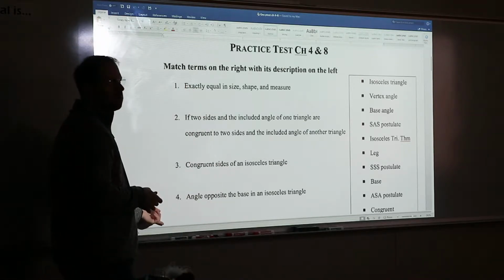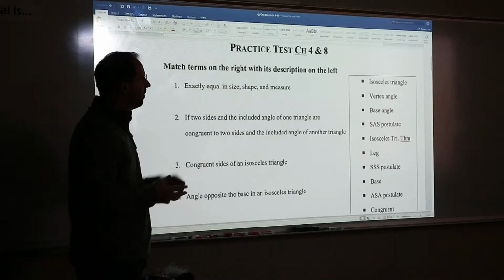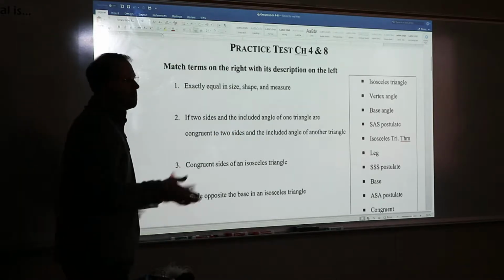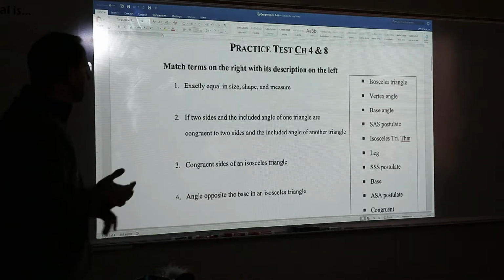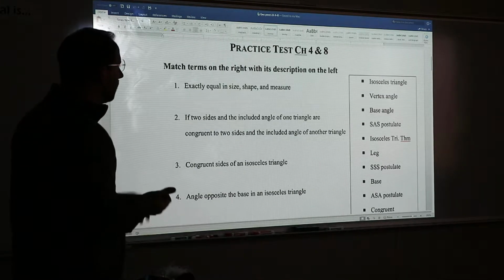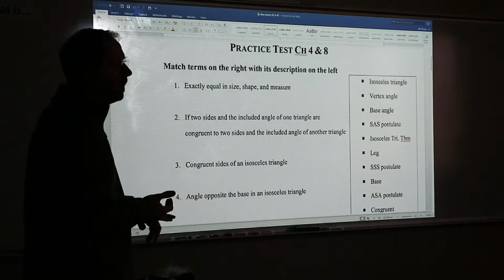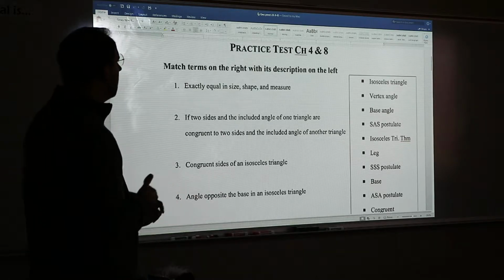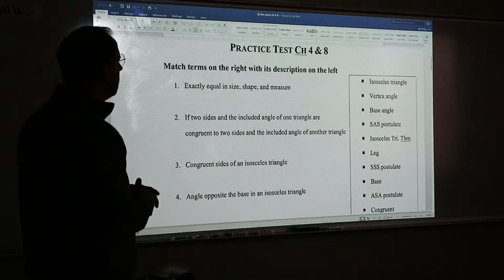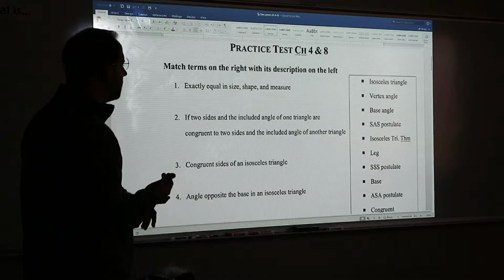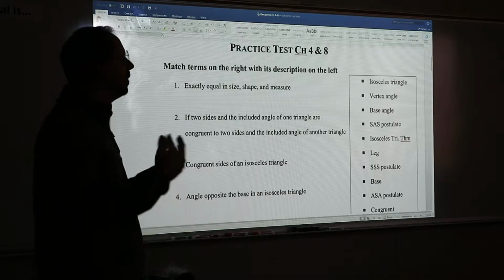I'm going to have about 6 terms here, and then you have a word bank to pick from. It'll be basically the same size. I'm not going to pick anything crazy. Some of the words you've seen quite a few times, like we've seen the word leg and base and congruent. Perpendicular, base angles, vertical angles. We've seen those words a lot, but some of the other ones that you may not have seen a lot is maybe the postulates, so you might want to think about how to read those.